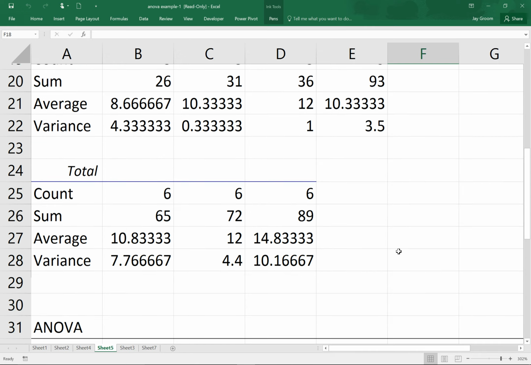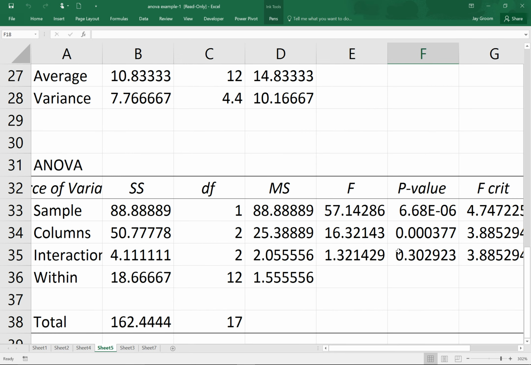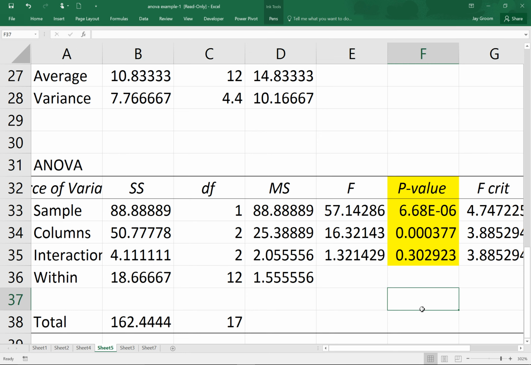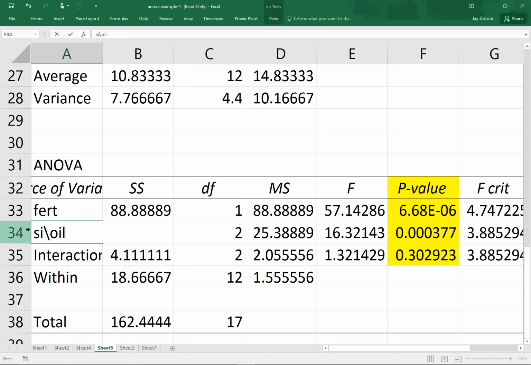So down here in the table, this is what we came to look at. This is what we're here to be excited about, those three numbers. Okay? So our p-values. Holy cow. Now, if you're not sure which is which, obviously columns is, well, it's columns. And samples is the rows. That's how Excel denotes it. I personally come in here and alter this so it makes more sense to me. So fertilizer, and this one was soil type.